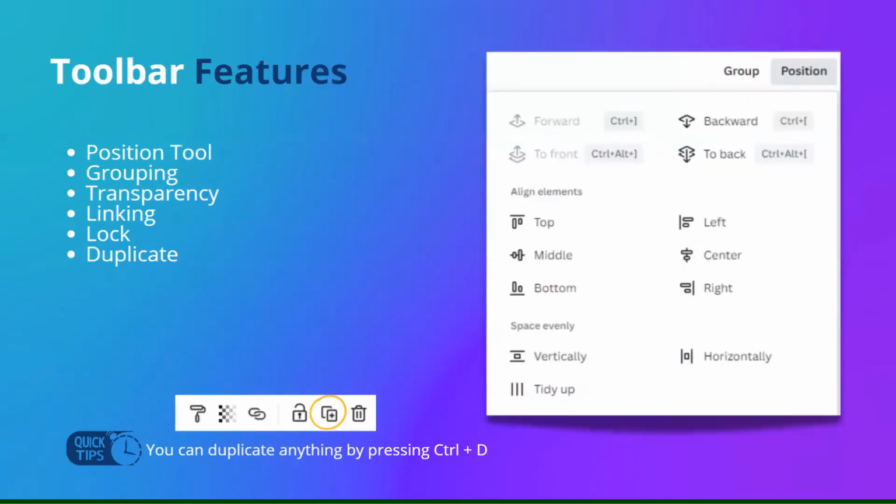And then I believe this is the final one of the final slides, but once you add your elements and you click on them, you can click in the top right-hand corner to position them, to move them forward or backwards, or align them, or space them evenly. The space evenly feature is one of my favorites.